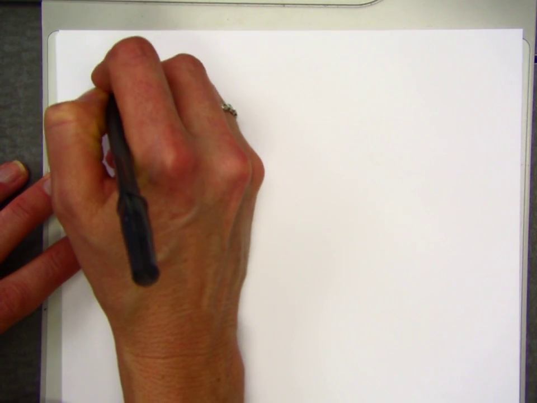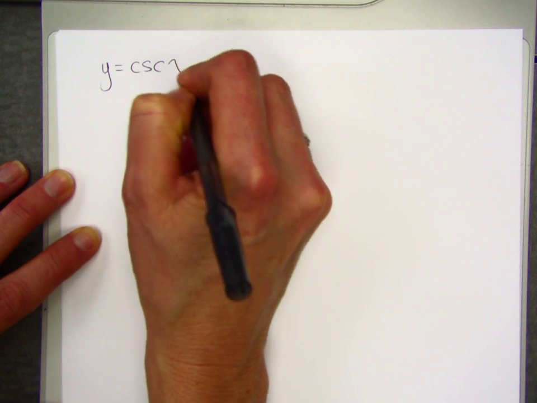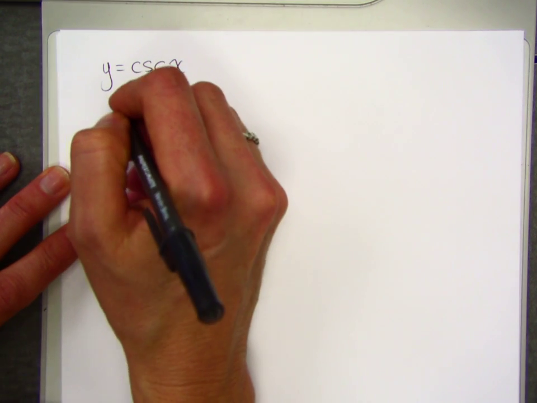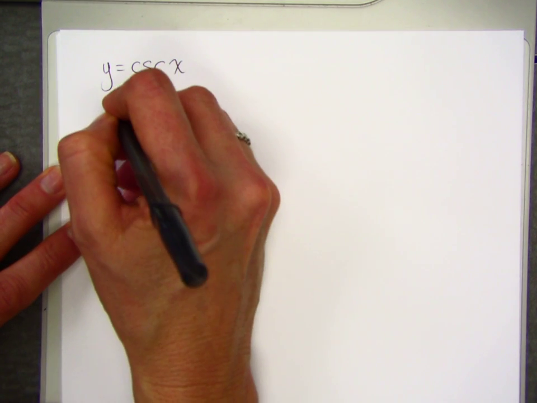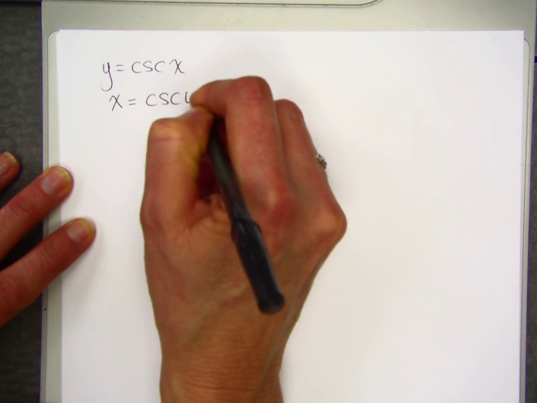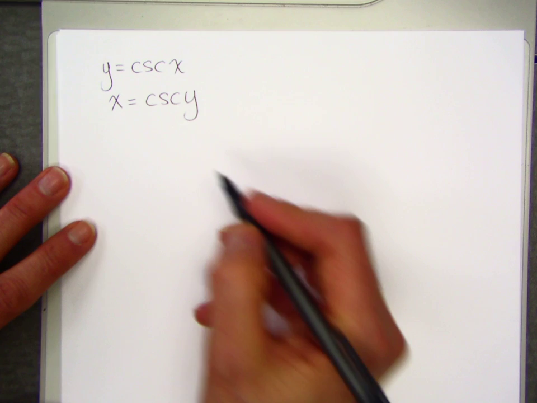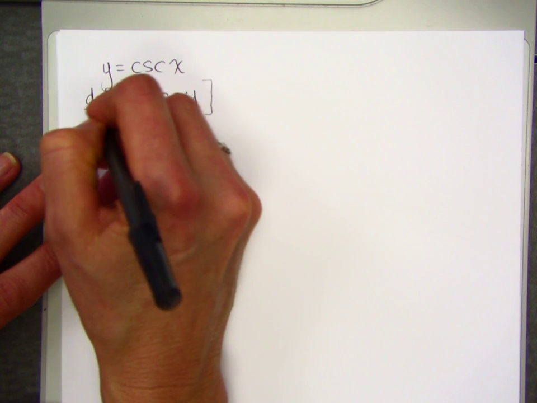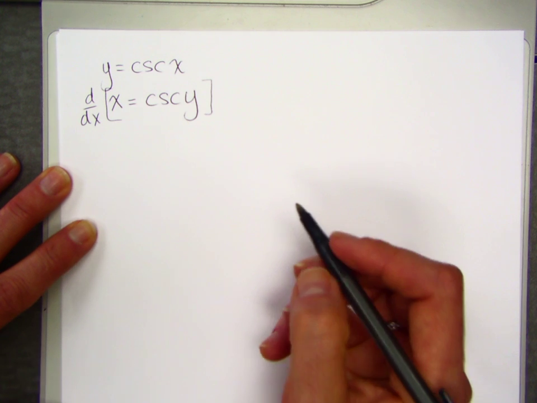All right, so here we go. Again, if we start with just the regular cosecant of x, so they start with the irregular function. To find an inverse, you switch the x and y. So it would be x equals the cosecant of y. Okay. Now we're differentiating that. Again, this is the statement we're going to come back to in a little while to set up our triangle.